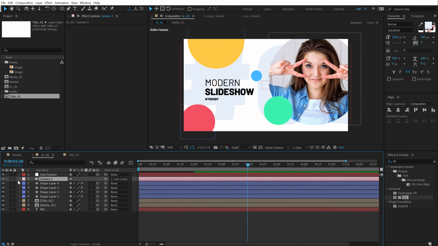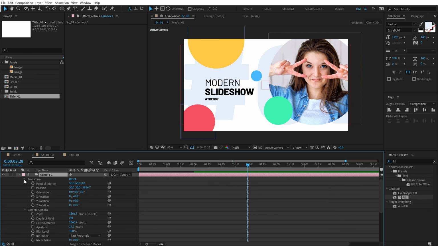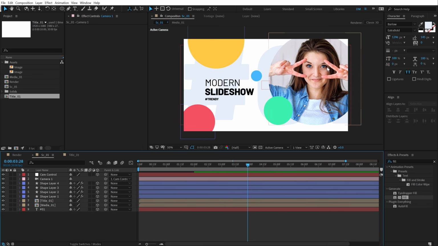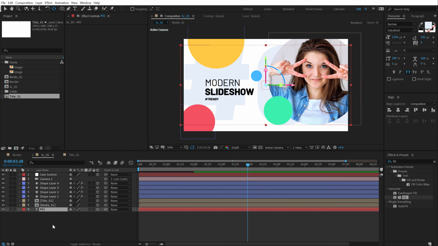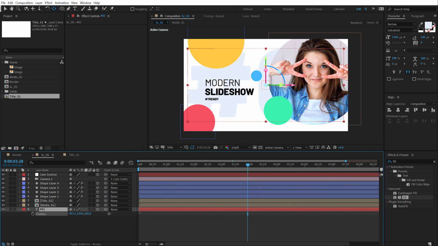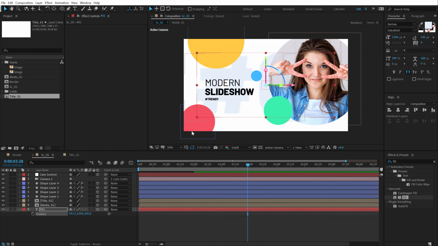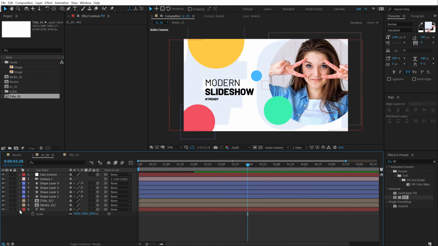Now what we can do is adjust the elements into the 3D space. So first of all, I'm going to go into the camera properties, that is the camera options, and turn on the depth of field. Let's increase the aperture to 200 and the blur level to 300. All right, now what we need to do is adjust these elements into 3D space. So first of all, I'm going to select the background text that we have. Let's move the anchor point in the center, hit P and push this back into the Z space. So it has a little bit of defocus, so it gets defocused from the camera, and we can hit S and scale this up, make it big like this.